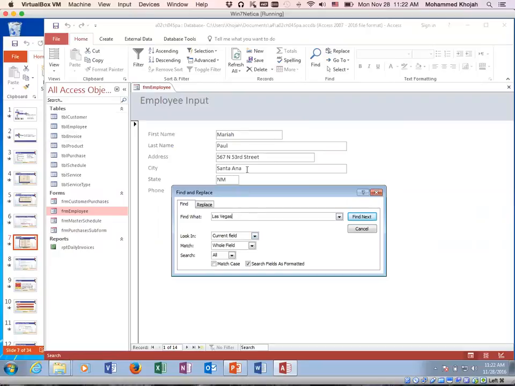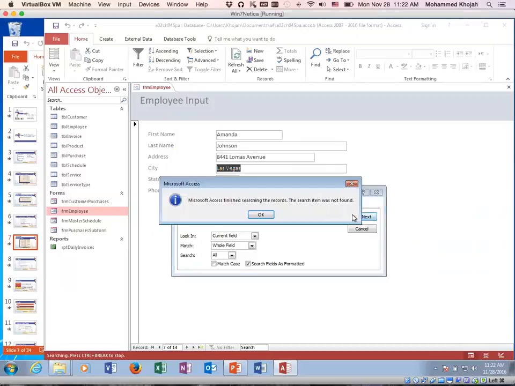It's the current field, so this is the field that we're selecting. You click find next, and you will find the first record that says Las Vegas in the city. If you click again, you'll find the next one. So instead of going all over the records, you can actually use find.